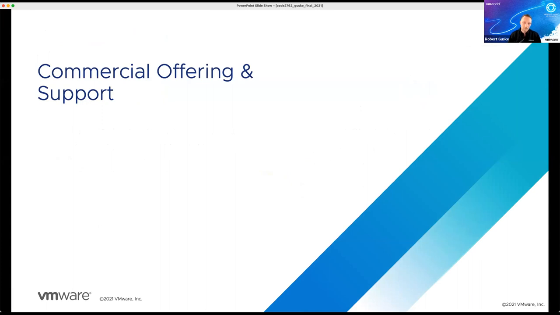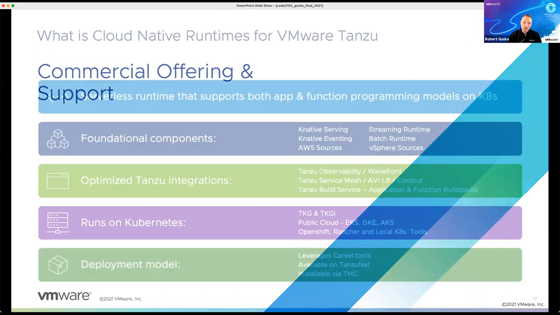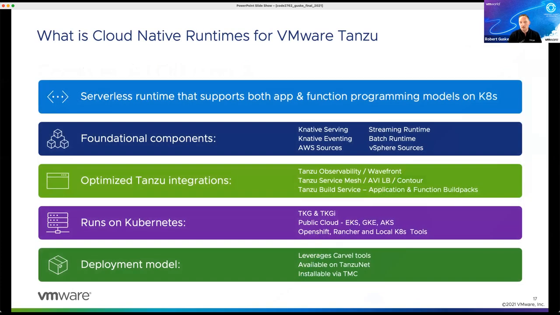And most of the time, there is this question, what about support? And why is it still a Fling or an open source project? So the good news is we made the cloud native runtimes solution available for the VMware Tanzu Advanced Edition. And this solution gives you this great capability I've already showed you in my demo. Cloud native runtimes ships Knative, so that's VMware's official commercial Knative offering. Knative Serving is in it. Knative Eventing is right now in beta status, but it should not be long until it is generally available.